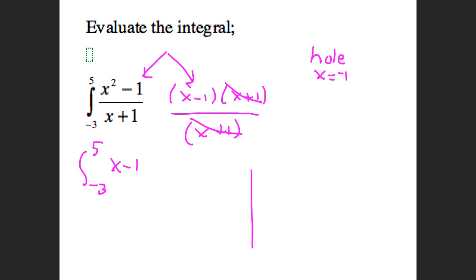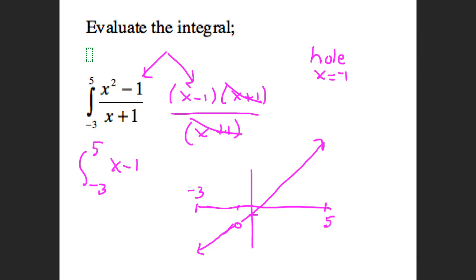So if I graph this out, x minus 1 down here, well, at -1, I know there's going to be a hole in that graph. So that hole is at -2. So there's a hole right here. Well, my graph is going to look like this. There's a hole there, which is no big deal. I mean, just because there's a hole doesn't mean I can't find the area underneath that curve. So I'm going to find the area underneath this curve from -3 to 5.